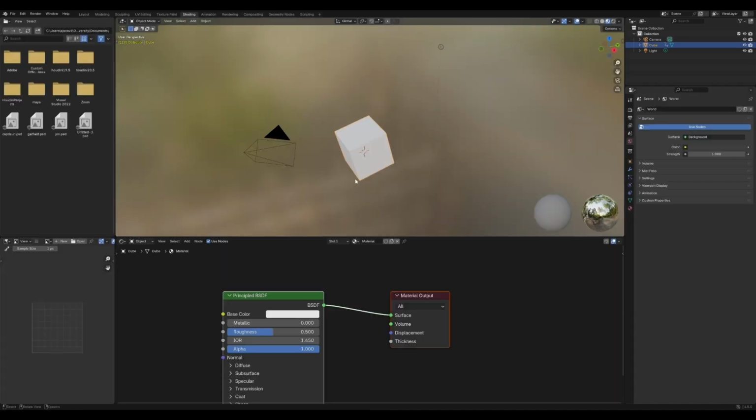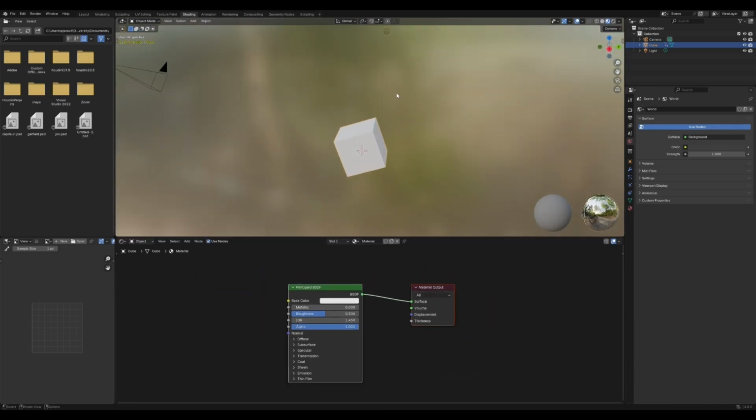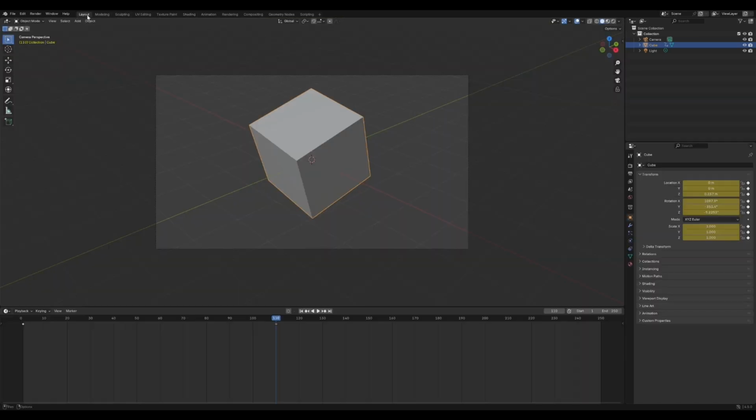So now I go to shading because I think adding color is really important. So I'm going to make the cube red because I like the color red. So I'm going to go back to the layout mode, and I'm going to change it so you can see the color. And then I'm going to play it again.